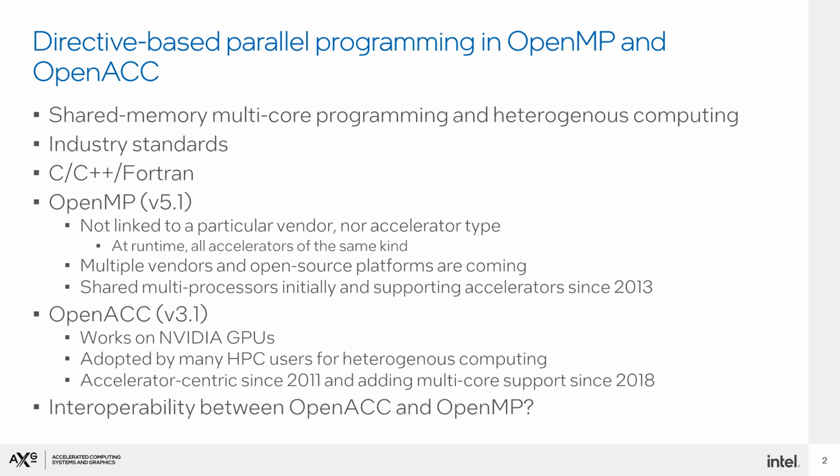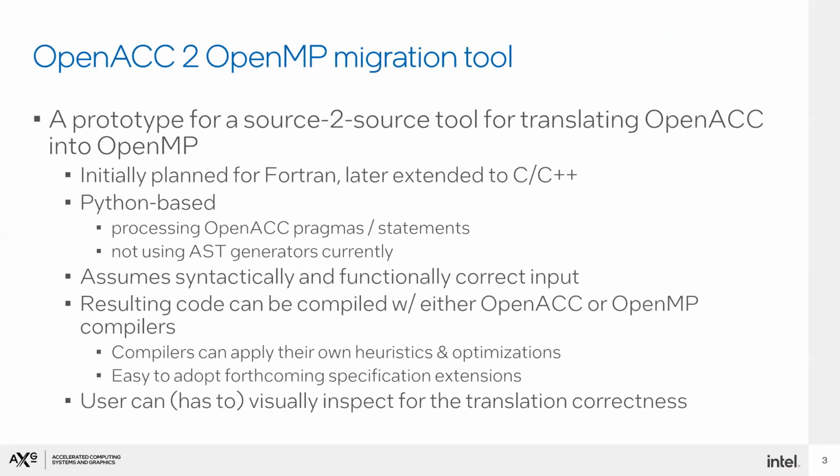We have lots of software pieces here working. We have reached a point in which we have several applications written in OpenMP, and several applications written in OpenACC and different software pieces. And at some point, we also need to interact between the two, right? And that is not easy these days, because you have lots of dependencies for one and the other. So since we have plenty of libraries and plenty of applications, we want to provide support for moving from OpenACC into OpenMP, because that's the standard that we are supporting.